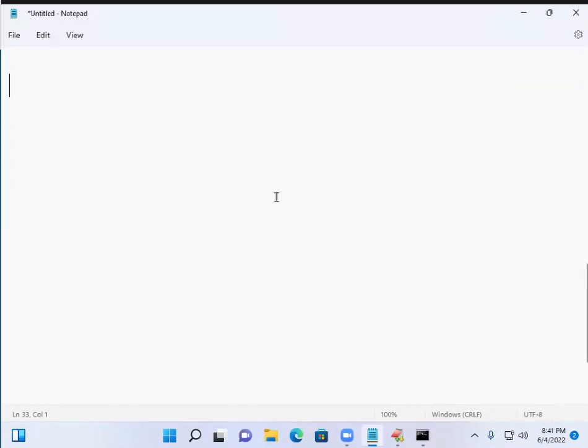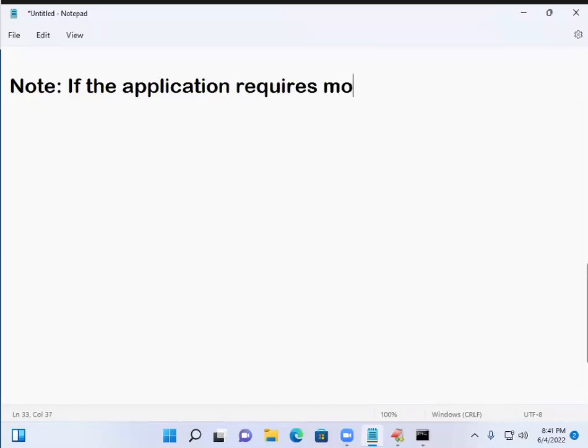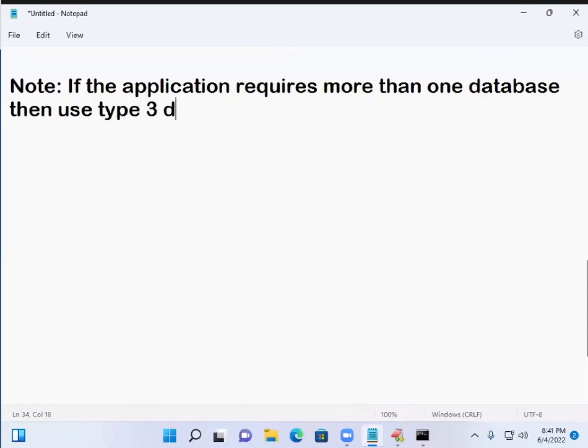But when we have to select type 3, when we have to select type 4, that is one note, write it. Note: if the application requires more than one database, then use type 3 driver.